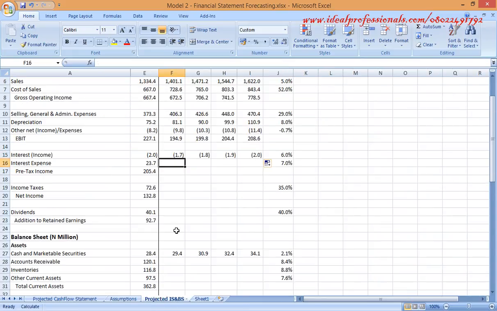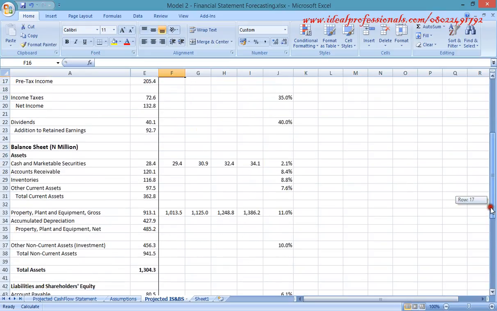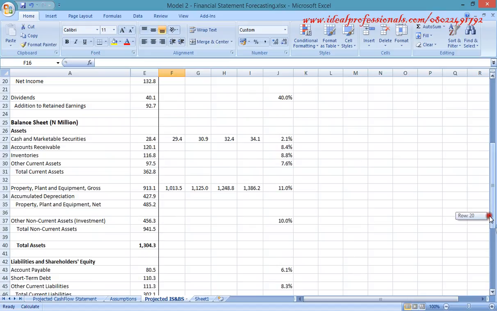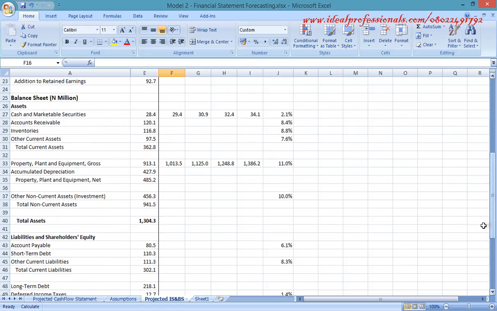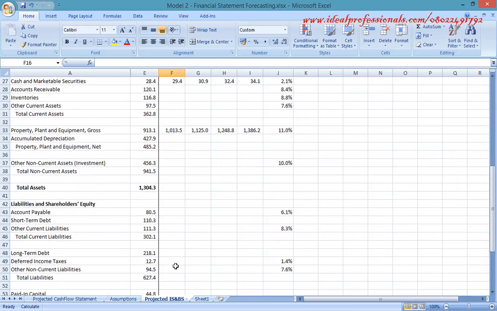So you can just say, let's now insert our long-term debt, that is 13.